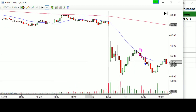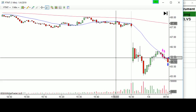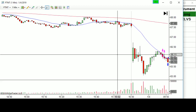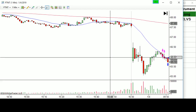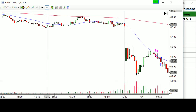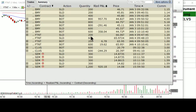So there's a couple of things that went on here. One, I played the sell setup, and I only got like 200 shares. Then I got filled the rest. I got filled late, and I was sized to 25 cents, if I remember right. What was the stop? 30. Yeah, so I was sized to 25 cents, and I was a little bit oversized, and this was spready. So this blue line, I covered 200 shares and went to 35 cents, I believe, right?